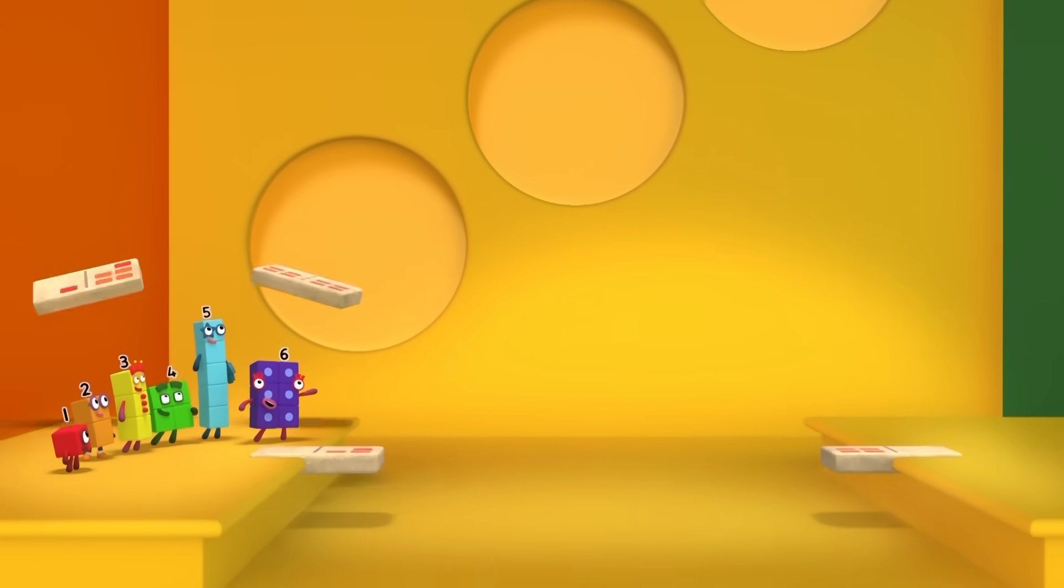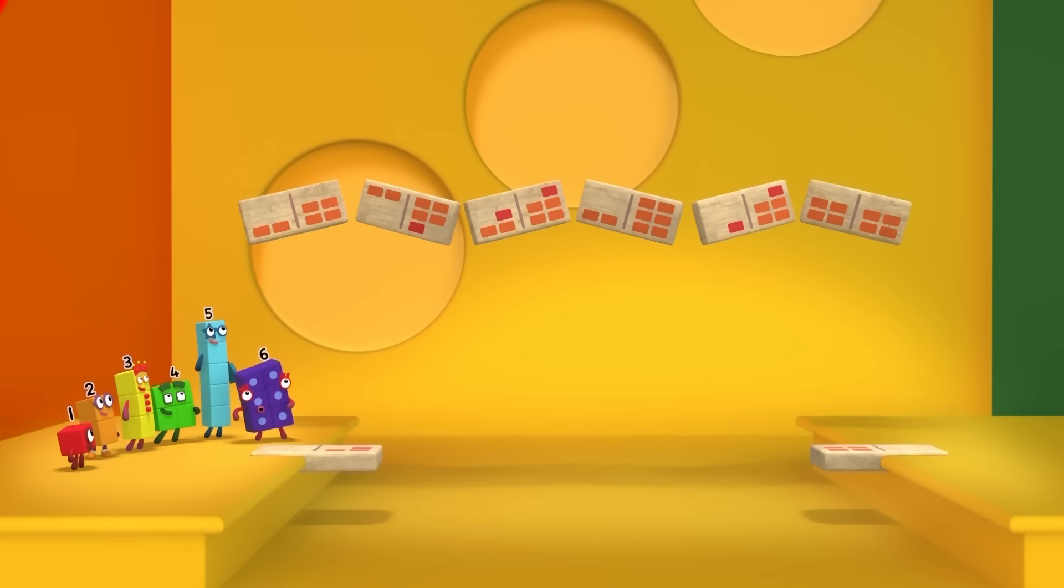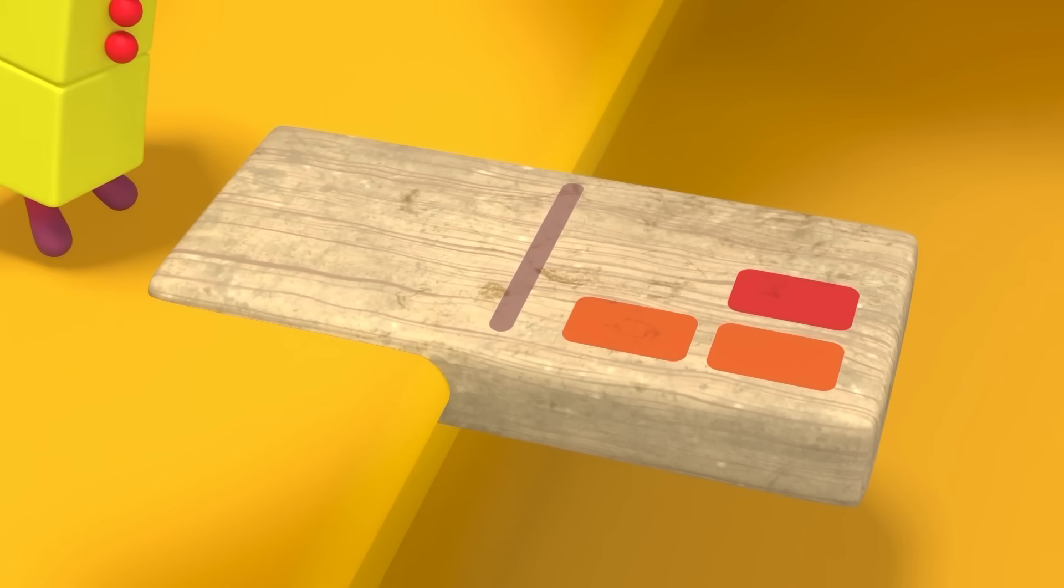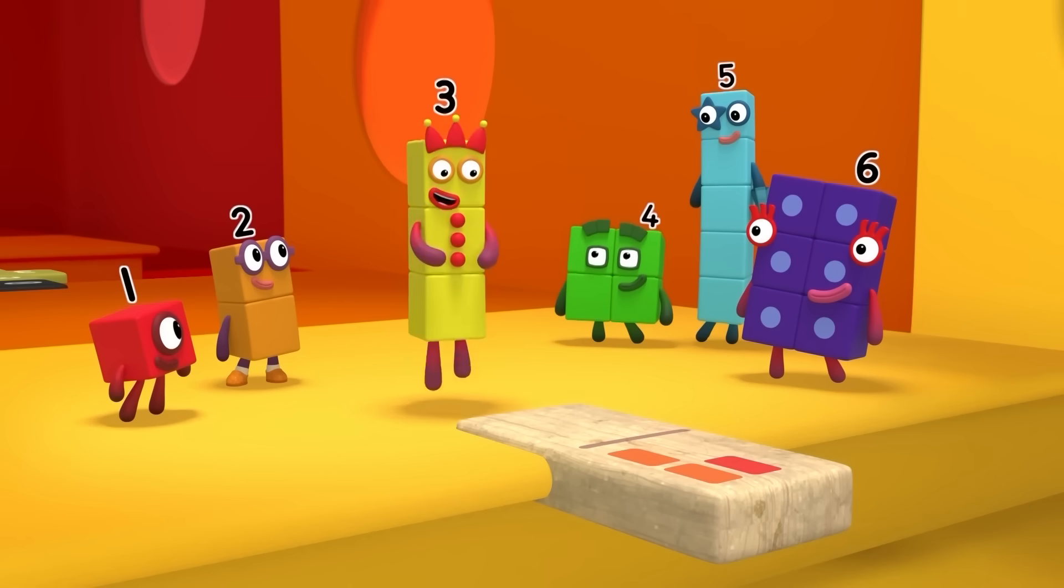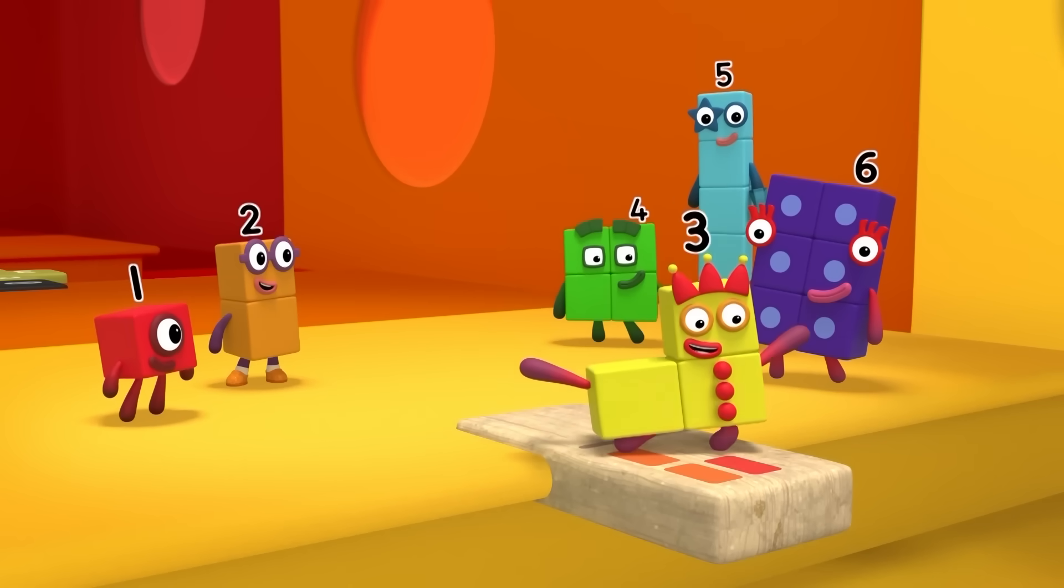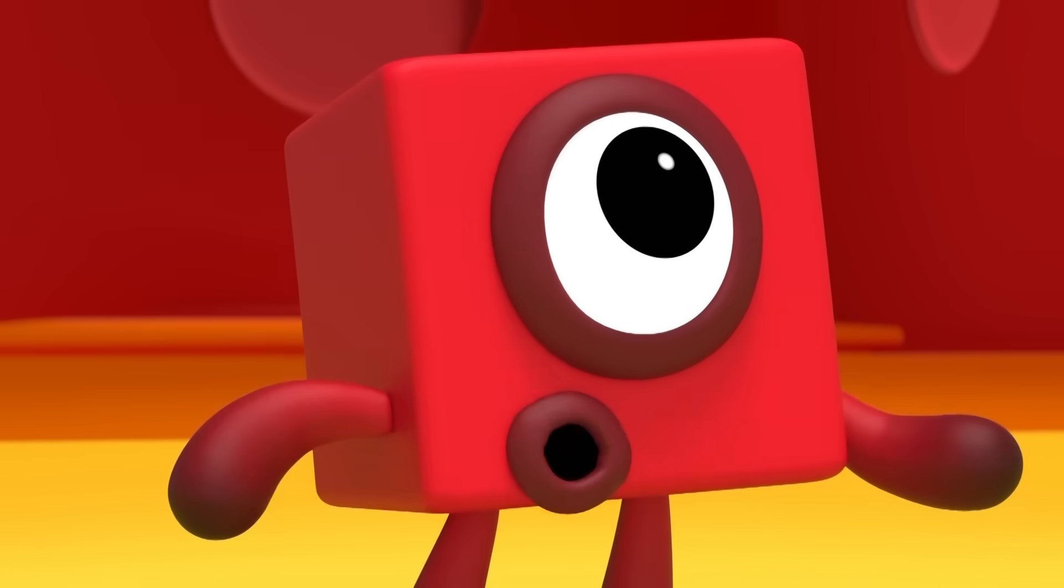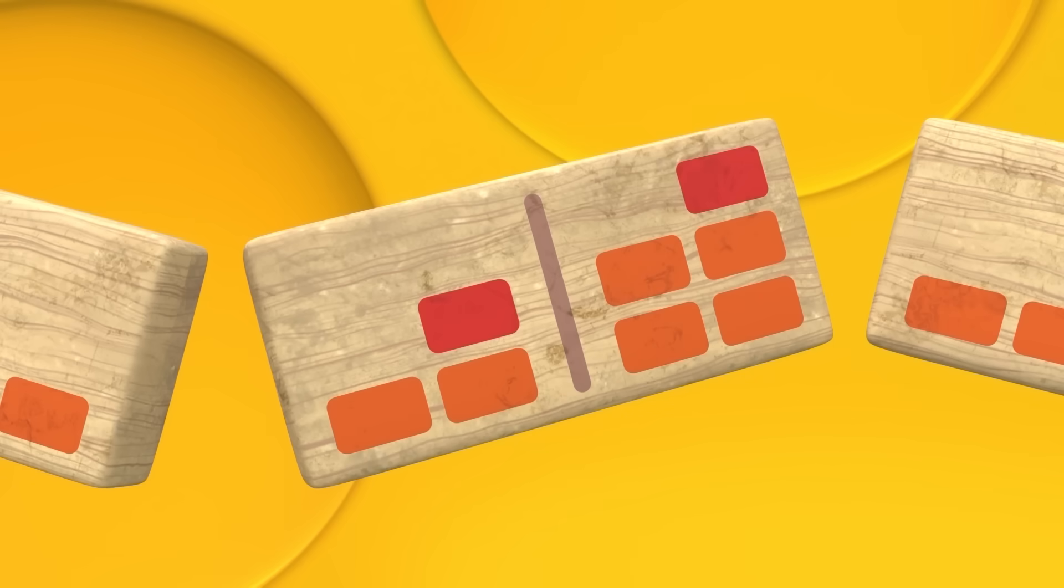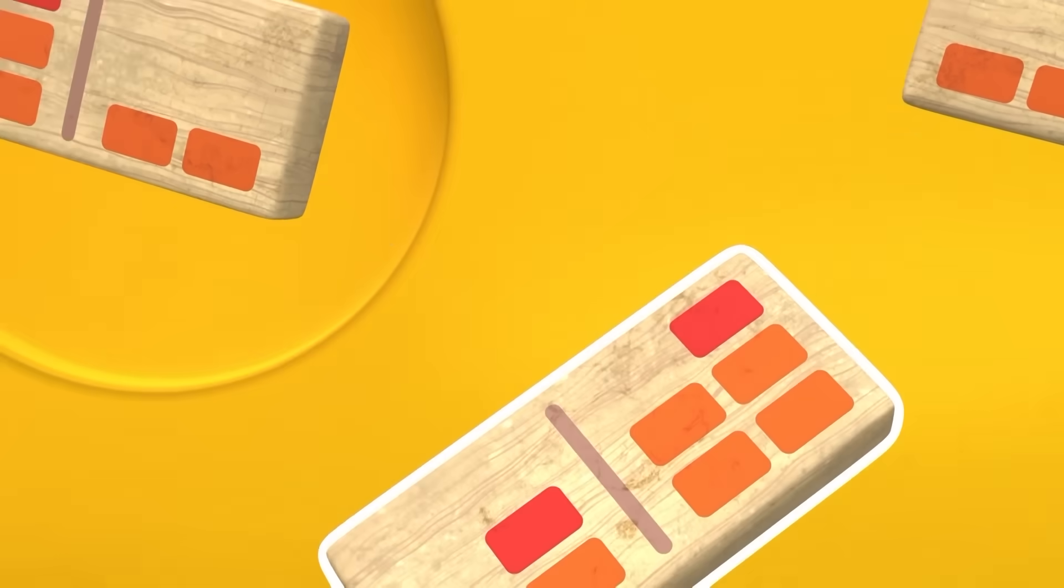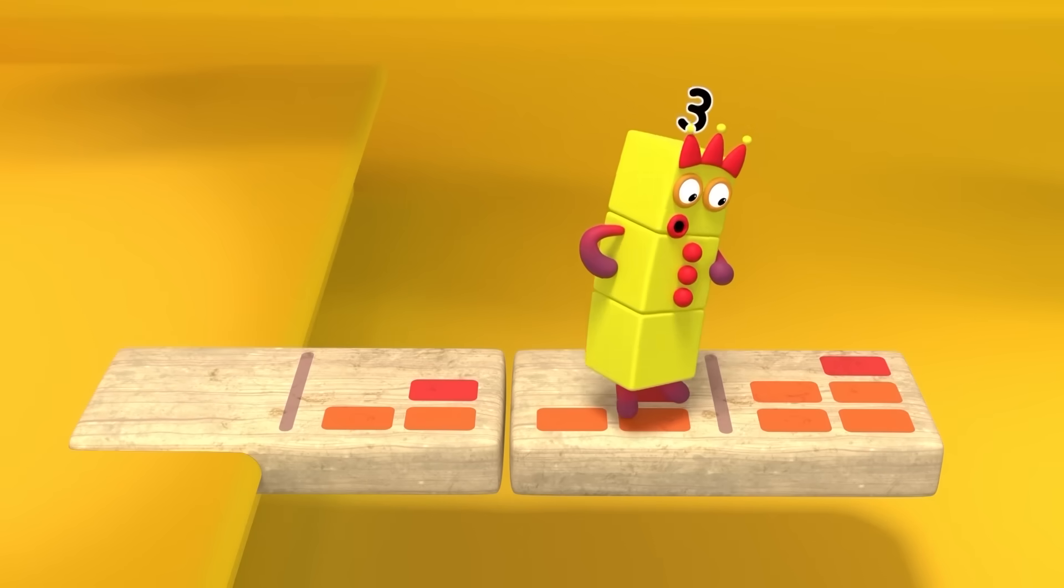You've made it on to level three. Go, go, domino! But where are the numbers? Two blocks with a block on top. Just like me. Three. Oh, there are numbers on these dominoes. They're just shown in a different way. So, we need this one. Three is me. Now, look a high-five. Woo-hoo-hoo!